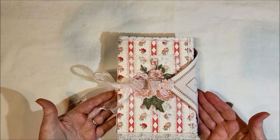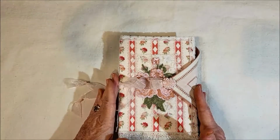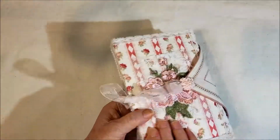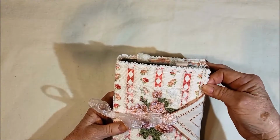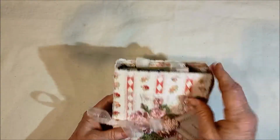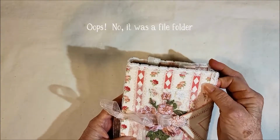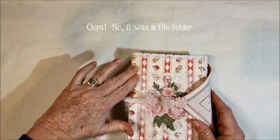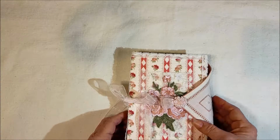I'd like to introduce you to Juliette. She's 7.5 by 5.5. She's got a 1.5-inch spine. She's a fabric journal that's been glued down to and sewn onto 110-pound cardstock. And the cover, it's fabric. It's decorator fabric.